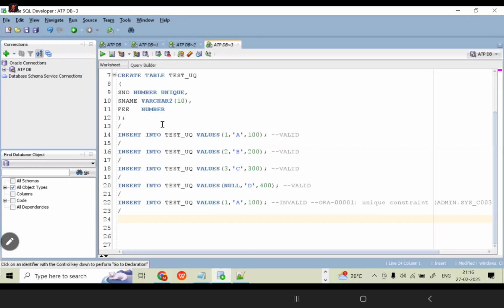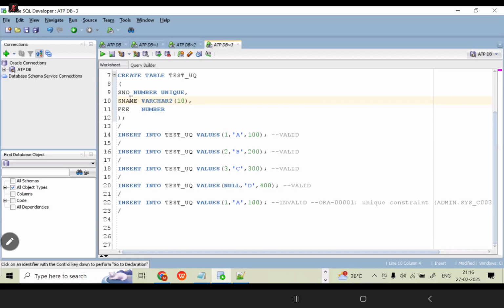What is the meaning of this? If you apply the composite unique key, you apply it on multiple columns. Here, individual columns we need to apply unique, and again for this column also you need to apply unique. Can I apply the unique constraint on names? Can anyone guess it and tell me the answer?